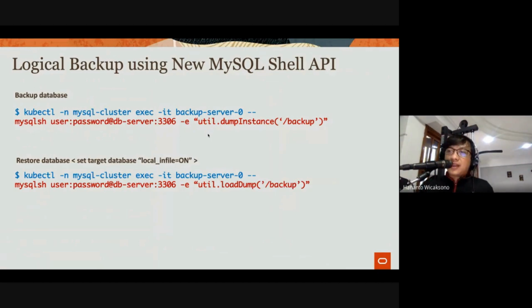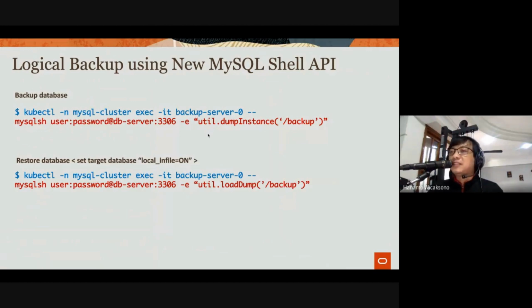Using the same model, we can restore the database dump from the backup server to the target database. You might need to connect to the backup server using the command line in blue, and restore using the command line written in red. The command will read /backup on the backup server and apply that backup dump to the target database.